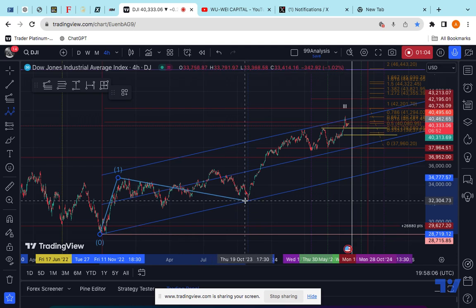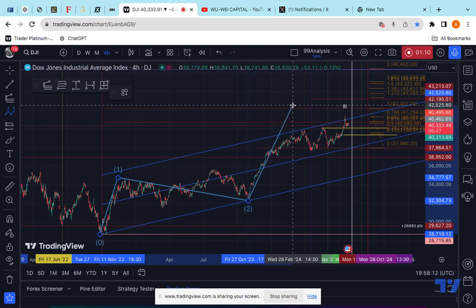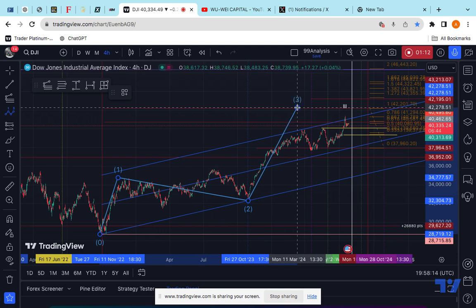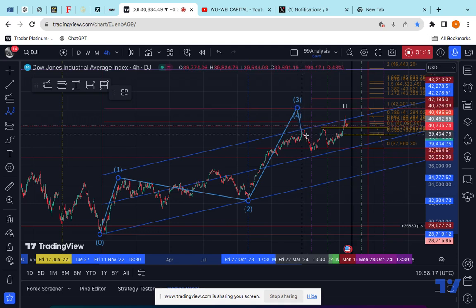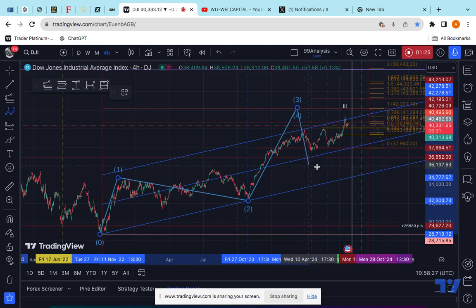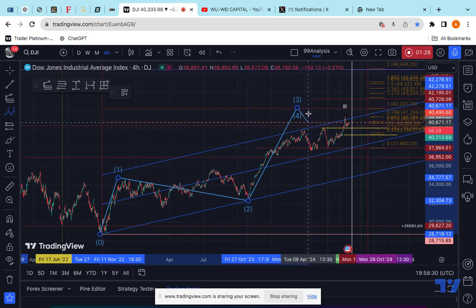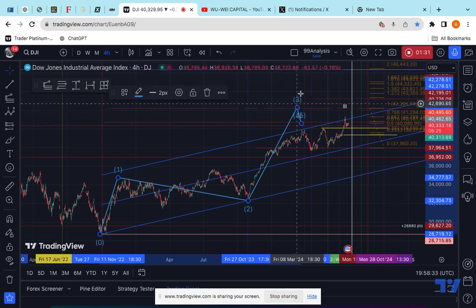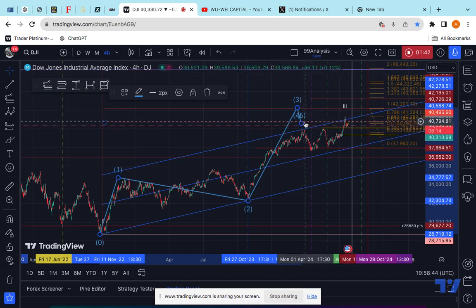So due to the subjective nature of Elliott wave, this is how I expect wave 3 to end. This current decline is not wave 4, it's 4 of 3, and we will be having 5 of 3, and wave 3 should be ending here. And we will not be looking at wave 4 and wave 5 now, because the termination point of wave 3 will indicate where we expect wave 4 and wave 5 to go.